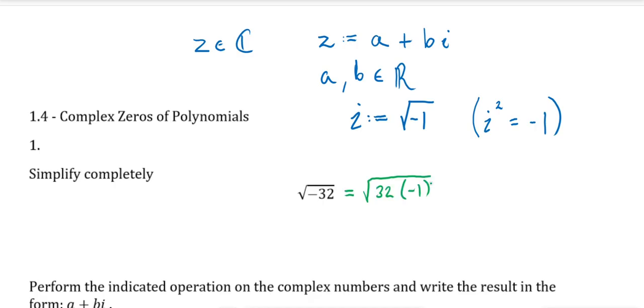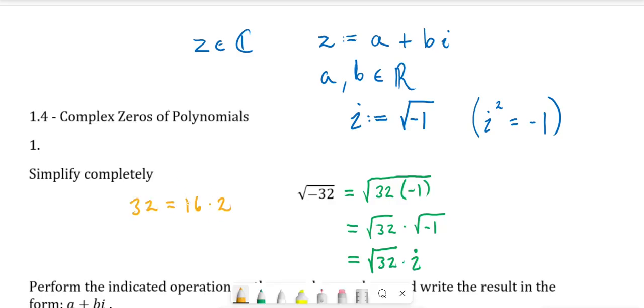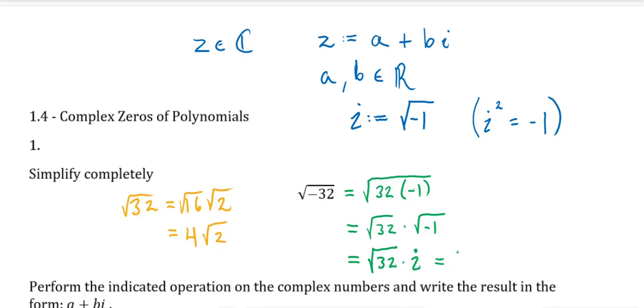Let's then address this first problem on how to simplify the square root of -32. Any negative number can be seen as the positive number times -1, and like other exponents, square roots, which are 1/2 powers, distribute around products and quotients. Hence, in light of the previous definition of i, we can pull out this negative sign as an i and deal with the square root of 32, the positive number, separately. Now, 32 is equal to 16 times 2, where 16 is in fact a square. And that means that the square root of 32 is equal to the square root of 16 times the square root of 2. Hence, we can rewrite this as 4 times the square root of 2 and simplify the numbers inside the radical a bit. This means that our original problem could be rewritten as 4 radical 2 times i.